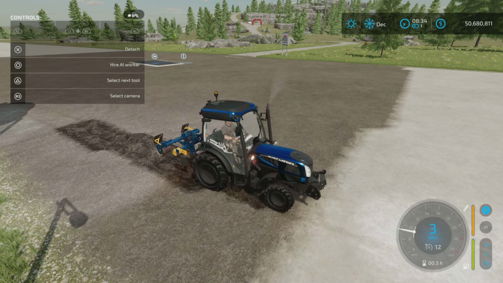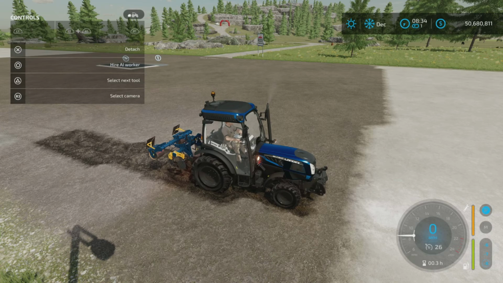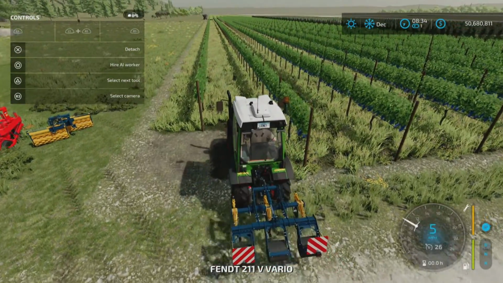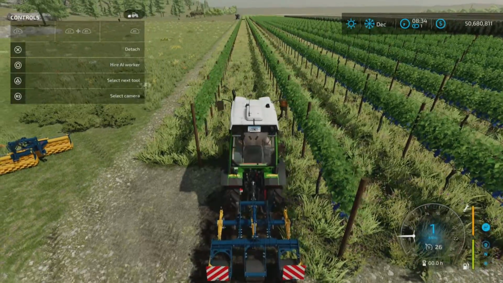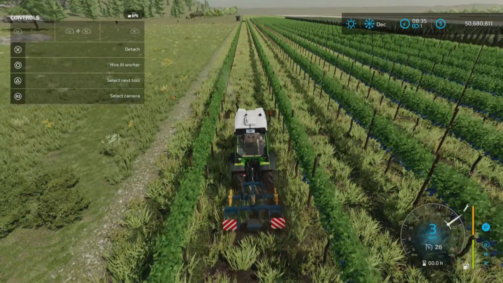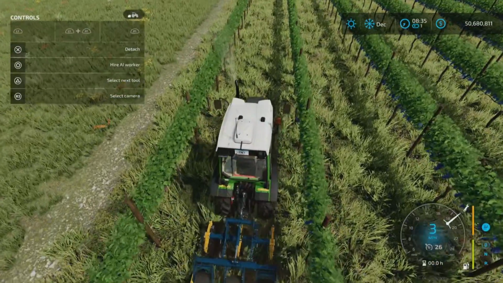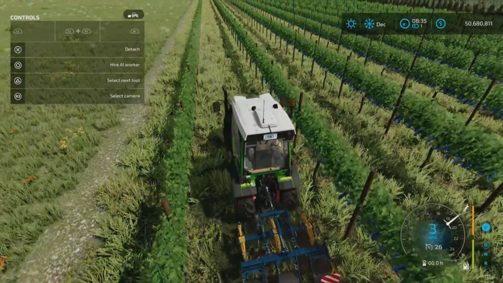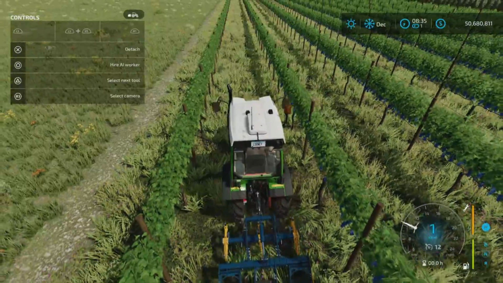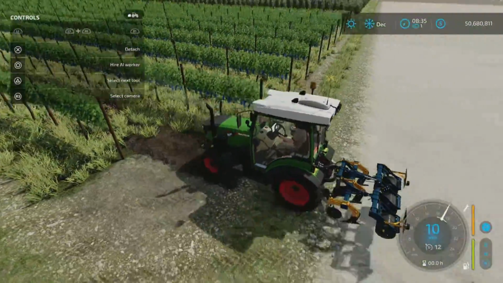Working speed. Did I say working speed? Yeah, 3 miles per hour. Not very quick, as a matter of fact. And here we have the one with the extra tine in the middle. And as we go forward, you can see I have the create fields on. So we are actually plowing in between here, creating a field, because this was not planted on a field. So that's pretty simply all there is to that.